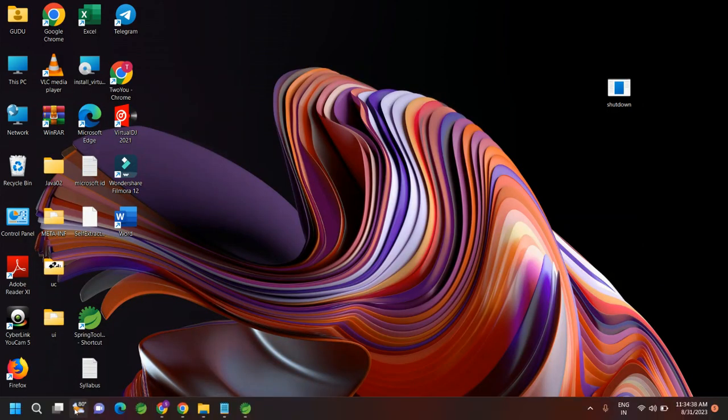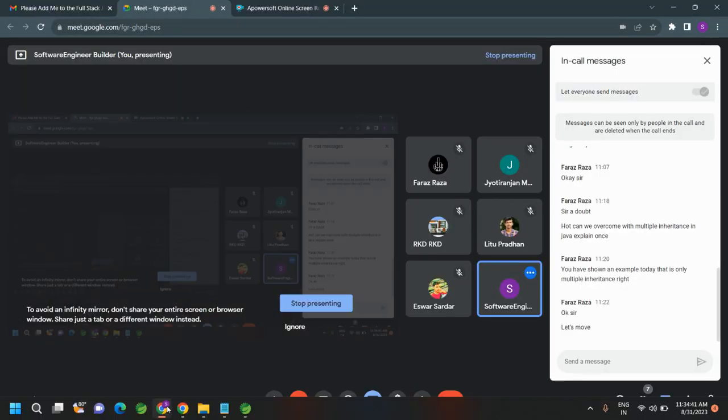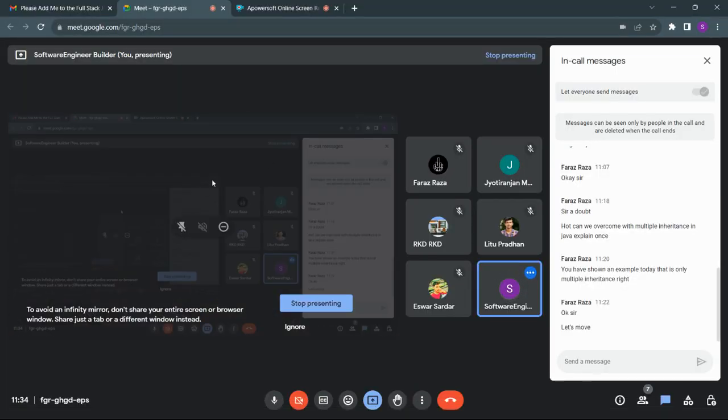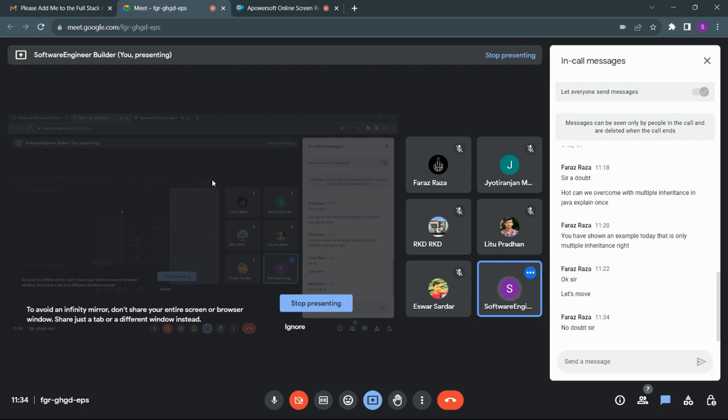Clear, or any doubt, guys? Please confirm. Okay, clear. Good. Then others please confirm, then I'll proceed next. Today I finish this inheritance. One more small thing only, one hierarchy is remaining. Then all those things are almost completed. If I'm not telling, then by default it means you got everything.